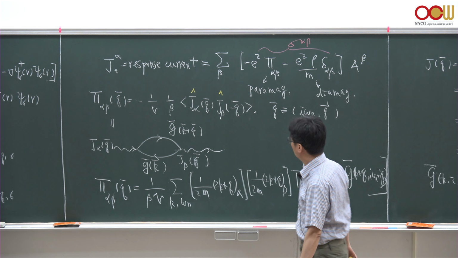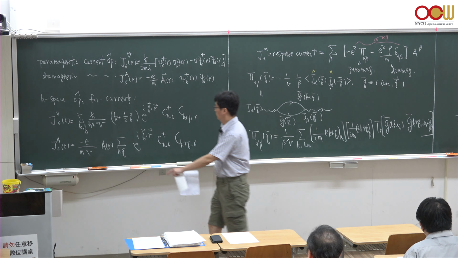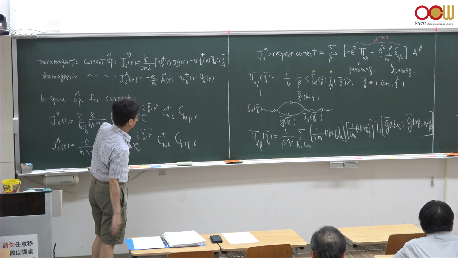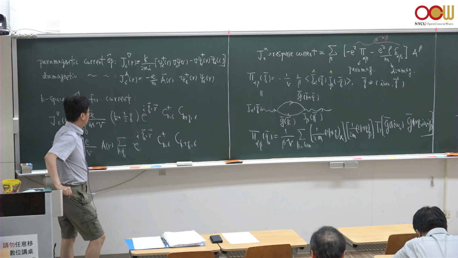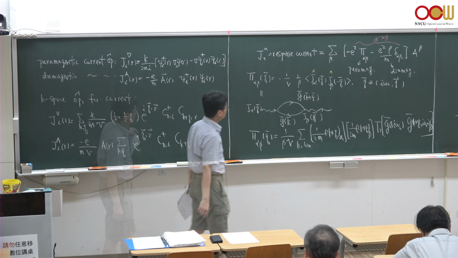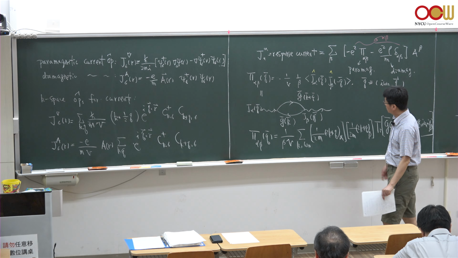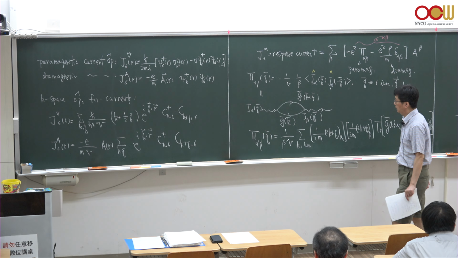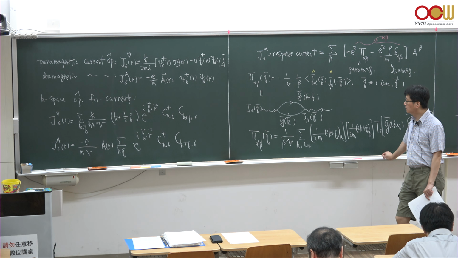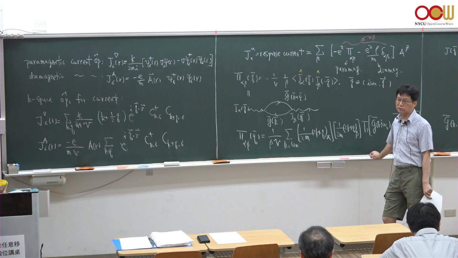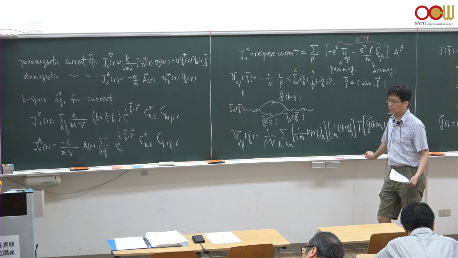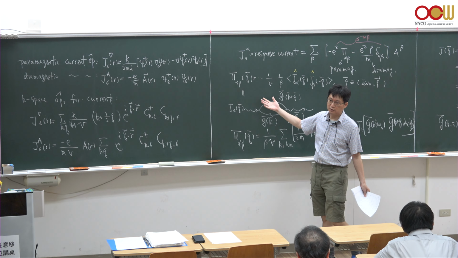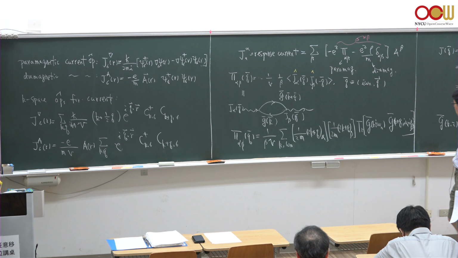And this J alpha, J beta is precisely this part. So alpha and beta refer to the x, y, z components of the vectors k and q. Diagrammatically, this is nothing but the bubble diagram that we discussed earlier, right? This pi alpha beta is nothing but the particle-hole bubble. But that was just for ordinary metals. Here, we are working in the BCS state, so we need to revise and update this pi alpha beta in the BCS state. How do we generalize this?